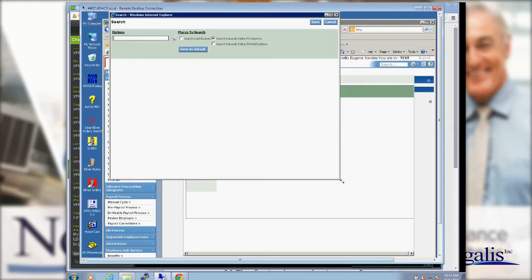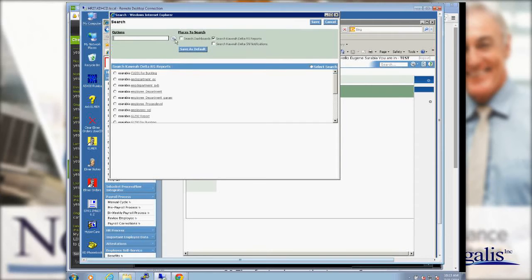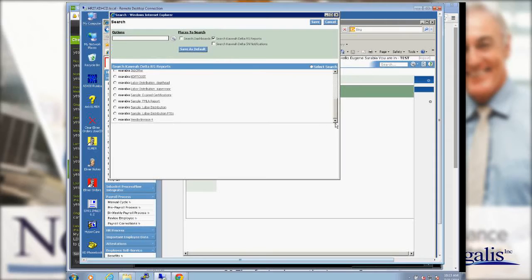What are our core applications again? The reports, smart notifications, analytics. We don't have analytics installed, but we're going to look for Crystal reports. And by the way, each one of these core apps has its own little security model, so that means these reports are all visible to this individual. Otherwise, you're not going to see that report and you're not going to be able to create a link to it. So we're going to select Vendor Invoice 4. We're going to click Save.